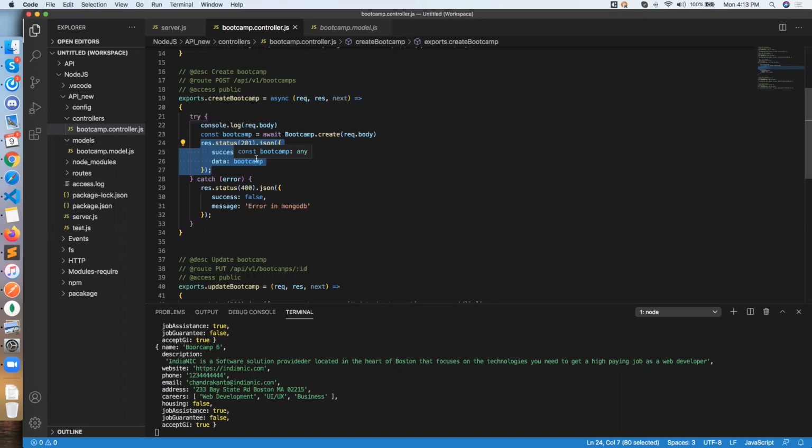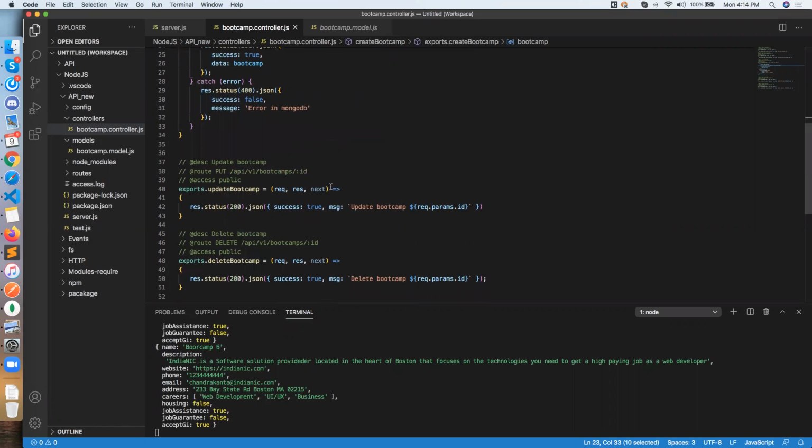This type of error we get from MongoDB, and I am going to catch it in the catch section, not inside here. Whatever error comes from bootcamp.create, bootcamp.find, or whatever MongoDB query I execute, the error will be displayed inside the catch.